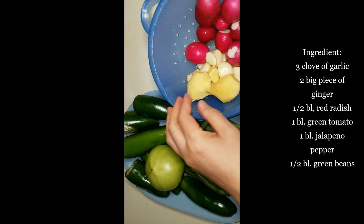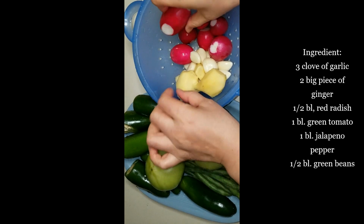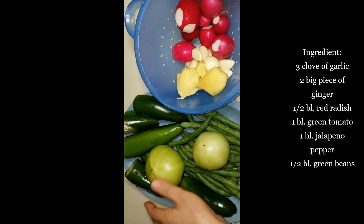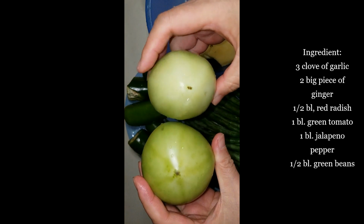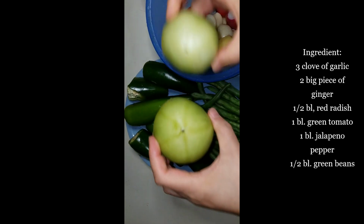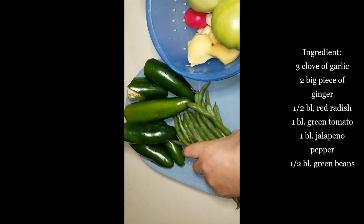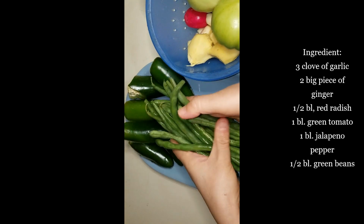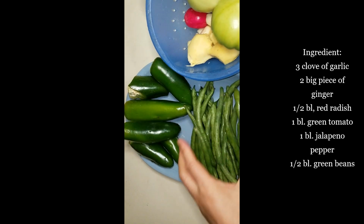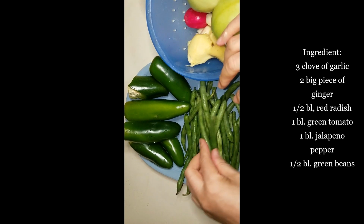So the pickle I made is like this: radish is one jar, another one will be these green tomatoes, and another jar will be all my green beans. But I think the green beans I have to maybe put in the microwave for 1 minute.